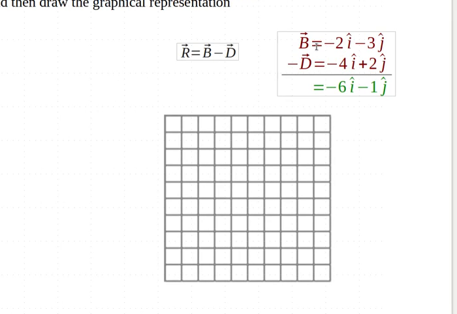B was minus 2i hat minus 3j hat. Now originally D was plus 4i hat minus 2j hat, but when I multiply and make it minus D, that becomes minus 4i and plus 2j. So I had to change the sign on both the i and the j when I put the minus D in.